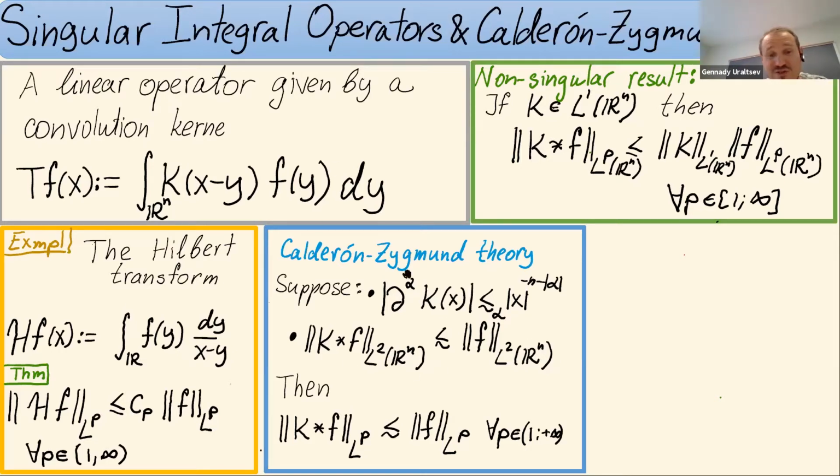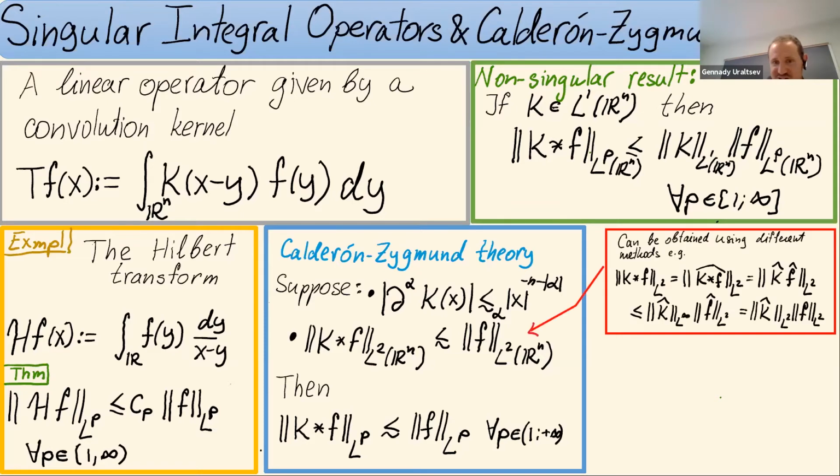Anyway, what Calderón-Zygmund theory tells you is that if you have these two assumptions, then you actually have bounds for all p between 1 and infinity. So at least for the sake of what we'll be using here, we think of Calderón-Zygmund theory as a way to extend boundedness for one exponent, to extrapolate it to a whole range of exponents. And actually, one of the interesting things of Calderón-Zygmund theory is that it never distinguishes between any p's in the reflexive range. So if any kind of object falls into the domain of Calderón-Zygmund theory, the bounds are going to be available for all p in the reflexive range.